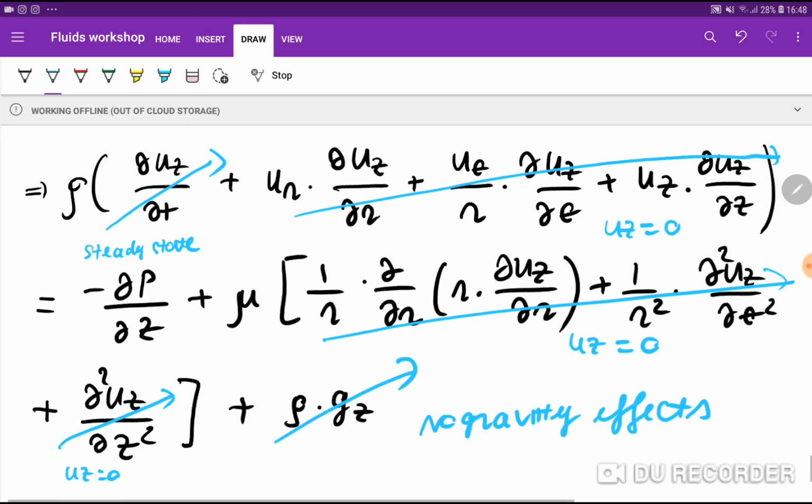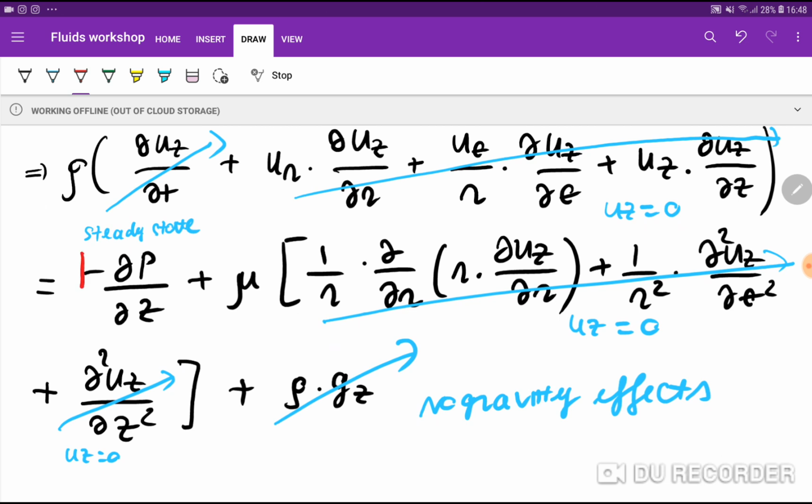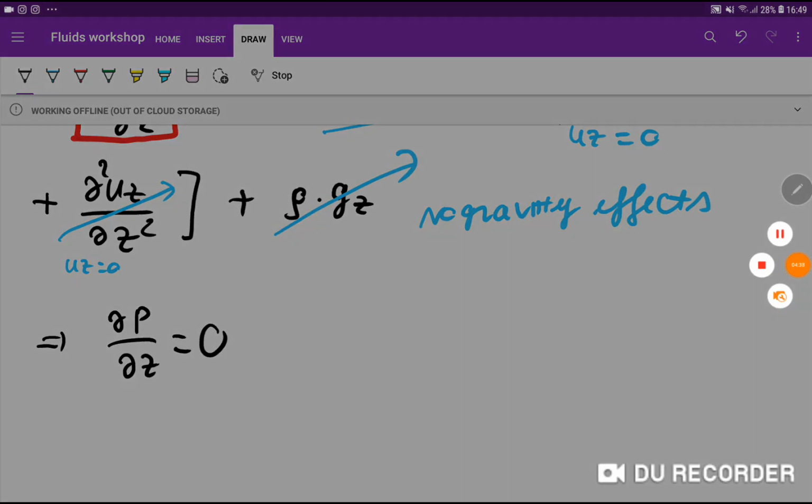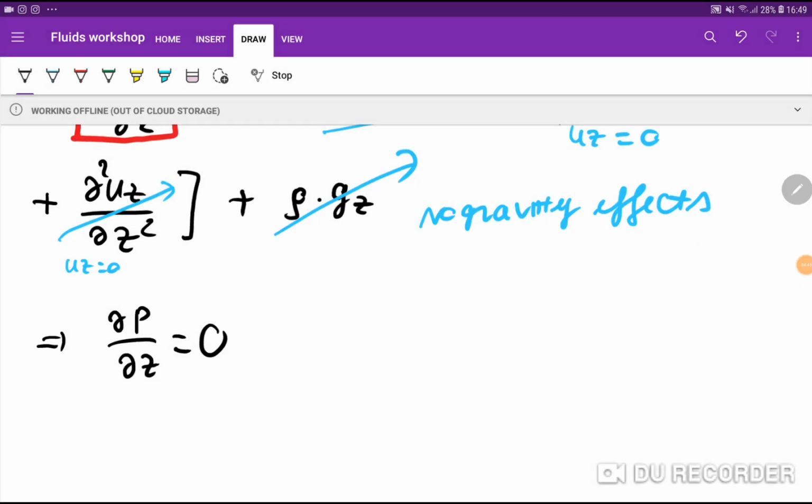Okay, so we are left with this term right here. So you can say that the partial of pressure over z equals 0. Okay, what does it say? Does the result make sense? You have to be careful because he usually asks that on the homework or exam. He always asks, does the result make sense? Well, it does. So let me write down: does the result make sense?